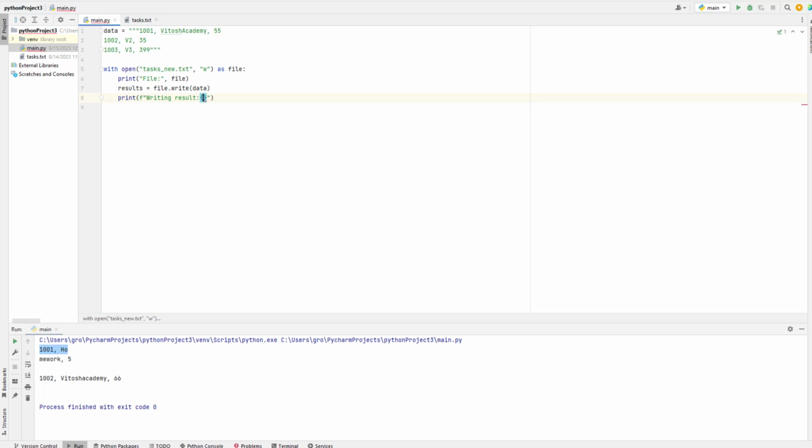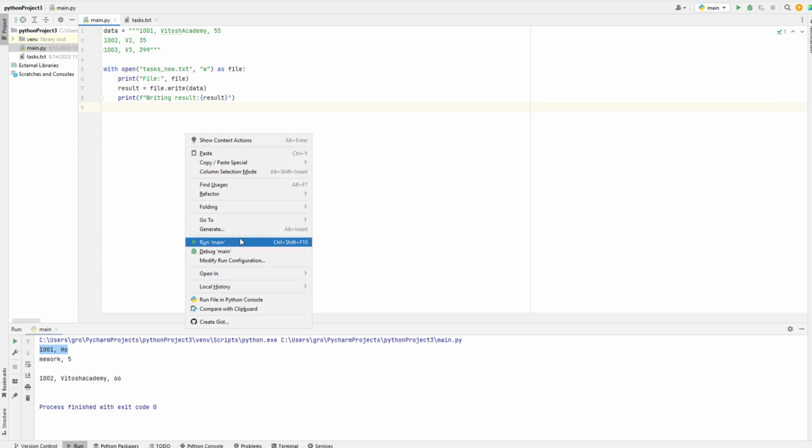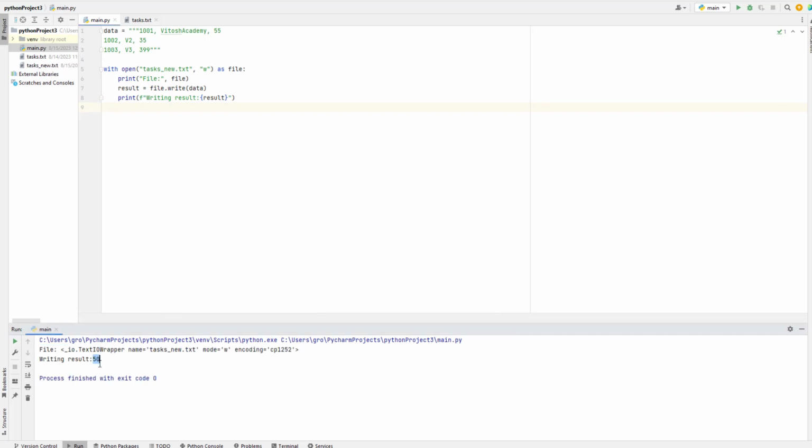Here I'll write result. Let's see. This is result. Run, and we get a 50. That's great. What is a 50? The 50 is the number of characters that were written.